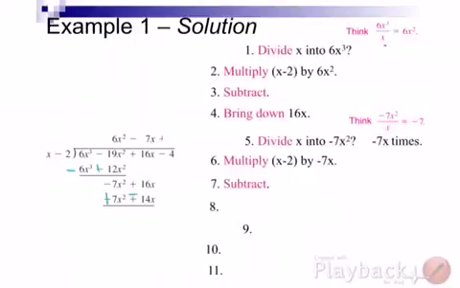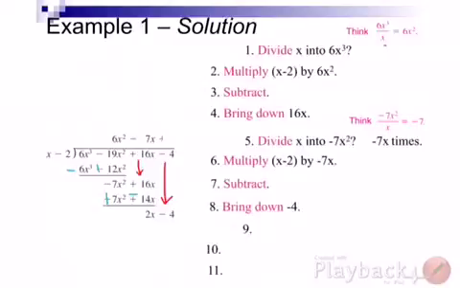So my -7x squared becomes a plus, and my plus 14x becomes a minus. And I end up with the 7x squareds cancelling out, and I end up with plus 16x take 14x is 2x. Okay, my next step is to bring down my -4. When I bring down my -4, I just attach it to the 2x at the end. So I bring down my -4 at this point.